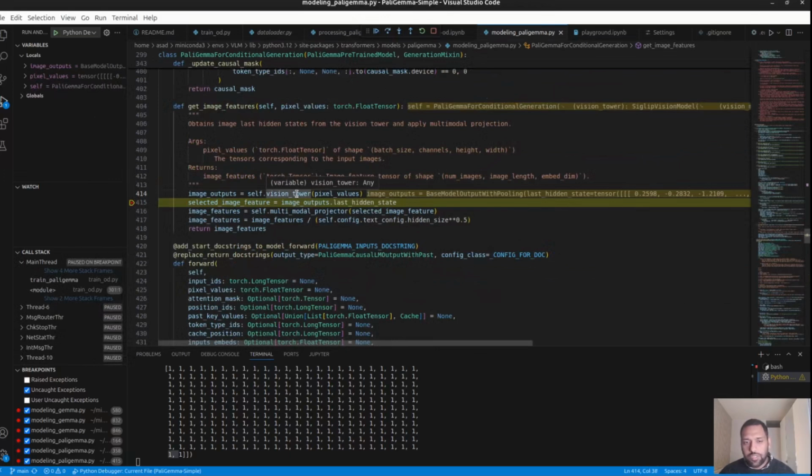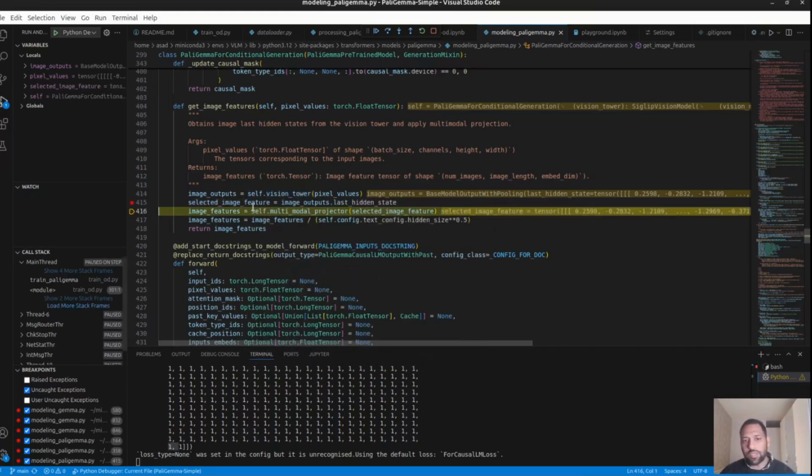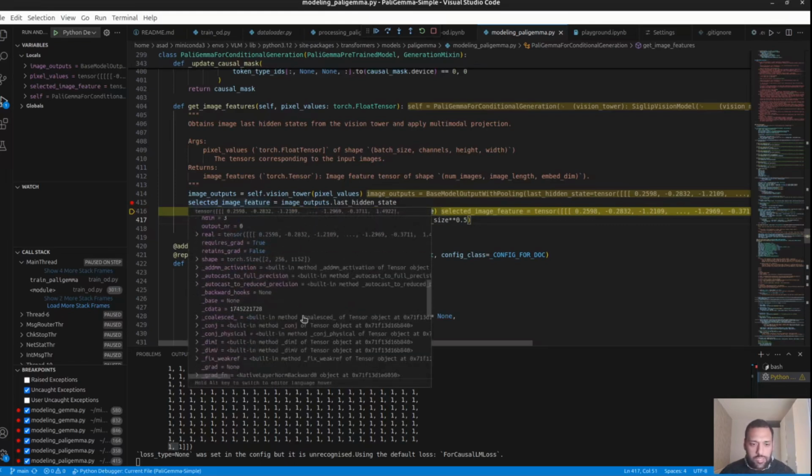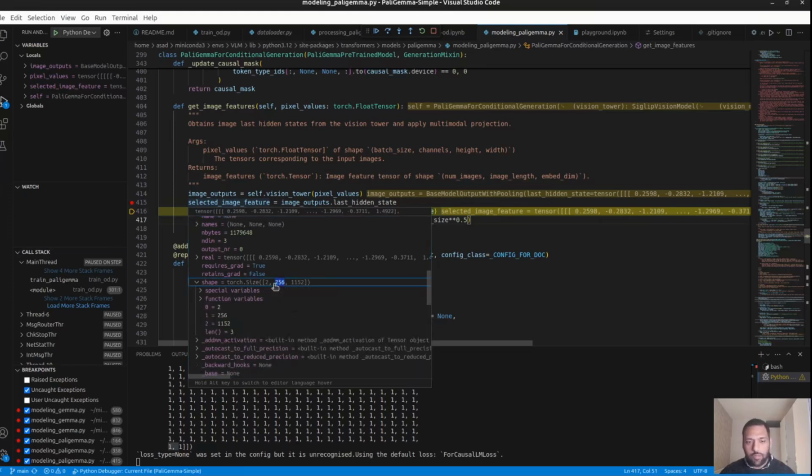Remember that this is a SigLIP trained image encoder. It can be any other vision encoder, CNN based or transformer based, but like we discussed, a SigLIP based vision model performs quite well. Actually now even SigLIP version 2 is out, maybe we can go through it also sometime, but this model works quite well for vision text tasks. We pass it to the SigLIP vision encoder, and we get the last hidden state, and its shape is 2, 256 and 1152. The 256 is the number of vision tokens, or image tokens. 2 is the batch size, and 1152 is the dimension of those tokens.